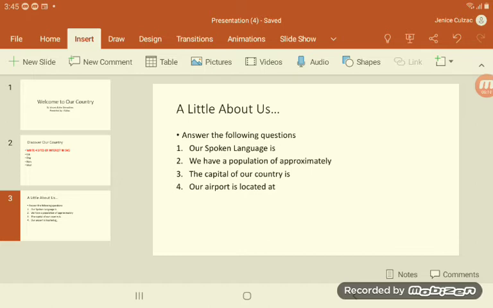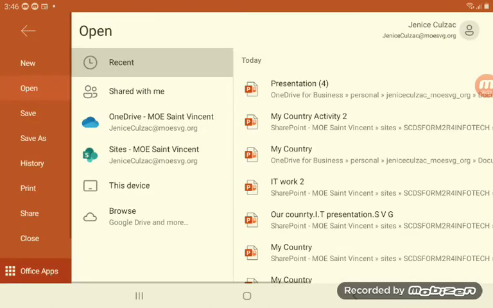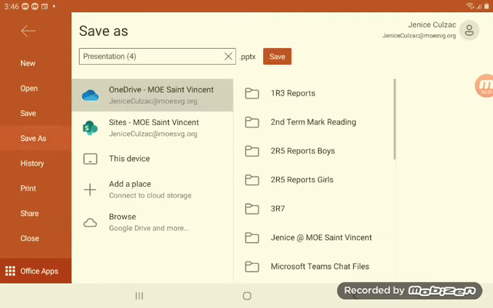The next thing that you need to do is to save. Well, save with a proper name. It's already saved, but it's saved as presentation. Same method for saving in Word, you apply to PowerPoint. You click on File, Save As. Make sure OneDrive is selected, and then you will change presentation or, for example, document to My Country. So you are saving it as My Country, not IT assignment nor anything of that sort. It is My Country.